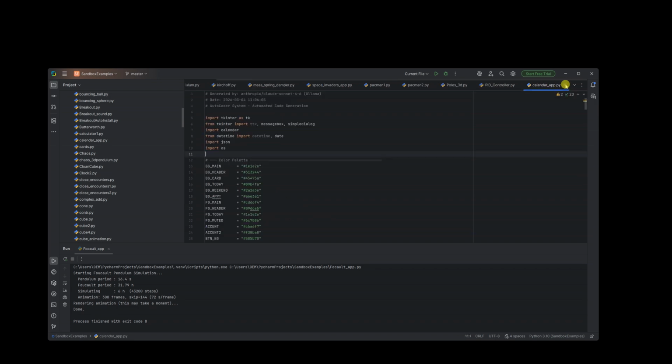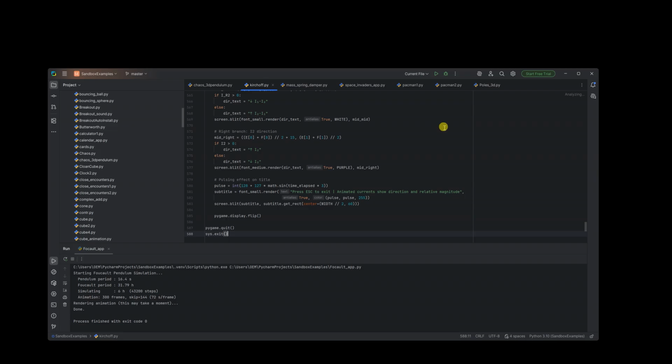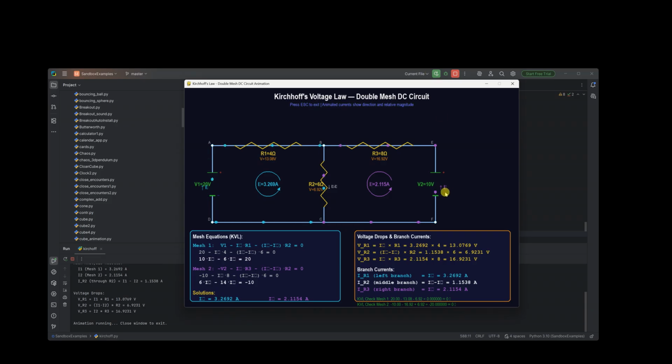Done the calendar. Done the PID controller. Oh, okay, so here's another one. This one didn't work out as well as I thought it was. But I was just to see if it would be any good for teaching. It's not quite that great, as you can see, because it's probably the way I explained it, but it's to explain Kirchhoff's voltage law. And it's not quite got the equations labeled properly. I just left it at that just to see what it could do.